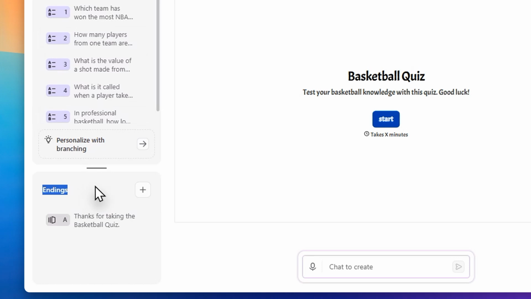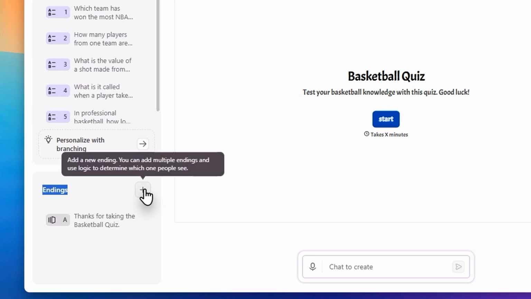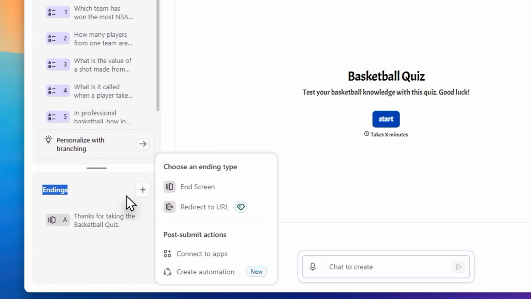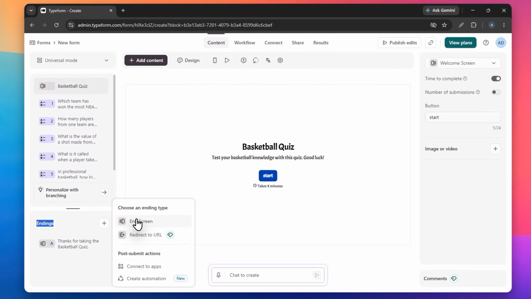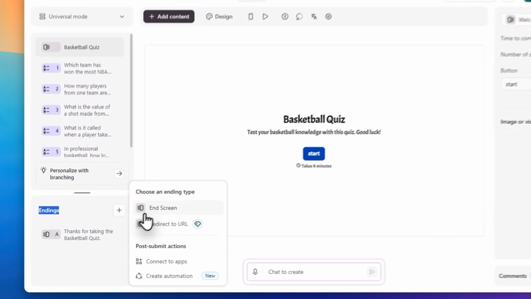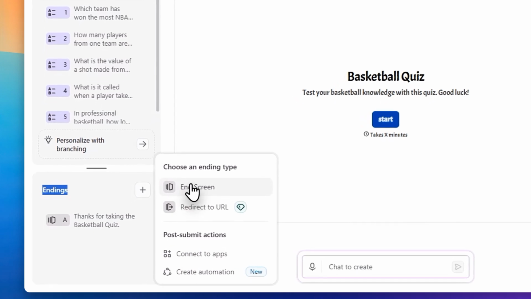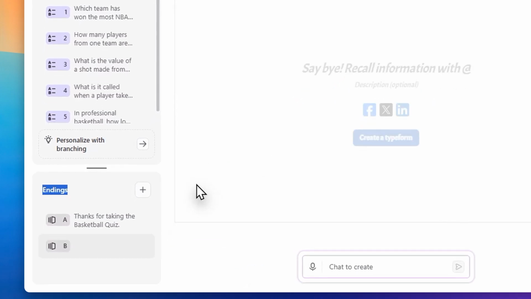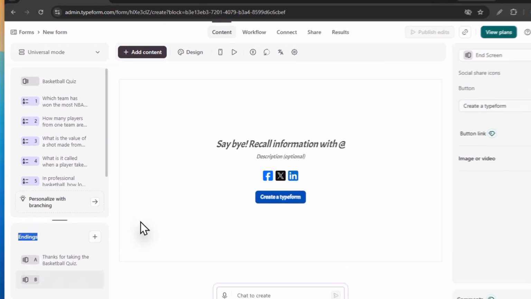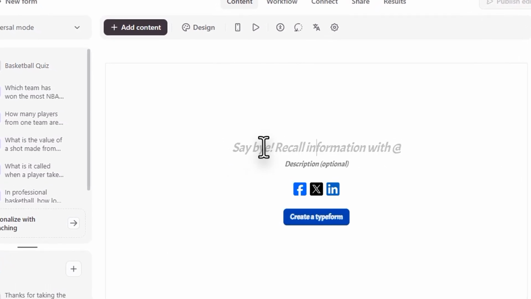When you find it, go ahead and click on that ending block to open up its specific settings and customization options. Now that you are in the ending block editor, you have the freedom to fully customize the content to fit your brand voice or the specific needs of your project. You can change the main heading to something more personal than a standard thank you, and you can also utilize the description field below it to provide extra information, share a discount code, or let people know what steps will happen next.